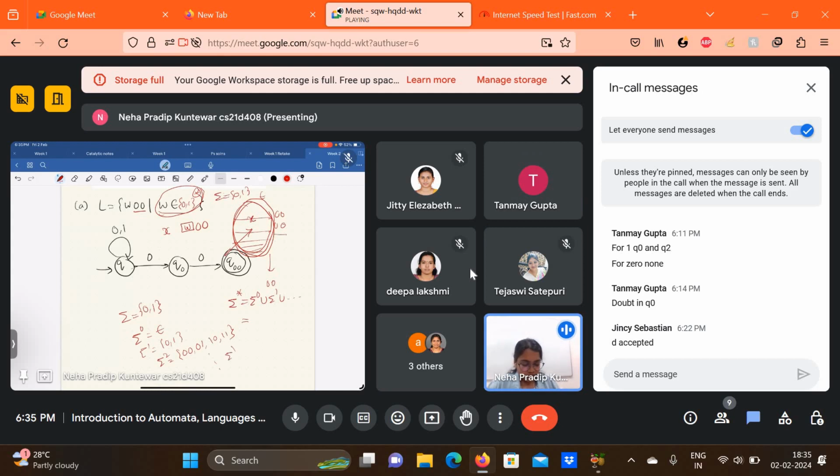So sigma star is the set of all possible strings that you can have over {0,1}, right? This is what it would look like. And when I say W in sigma star, I mean it could be any of these elements. It could be any one of them. It's some string over 0 and 1. Okay, good.